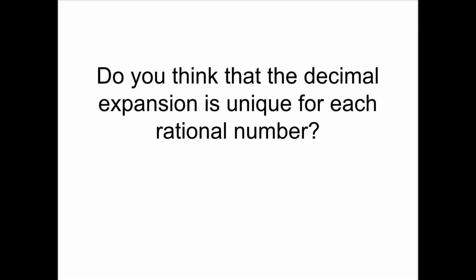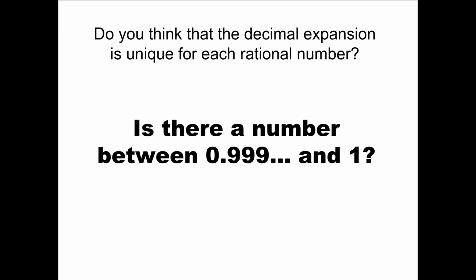So the lesson in that is to keep an open mind, and I want you to keep that lesson for what we're about to do. Do you think that the decimal expansion is unique for each rational number? Do you think that the decimal expansion is unique, which means that the only number that has a decimal expansion of 0.3333 is 1/3. No other number has it. The only number that has that decimal expansion is that rational number.